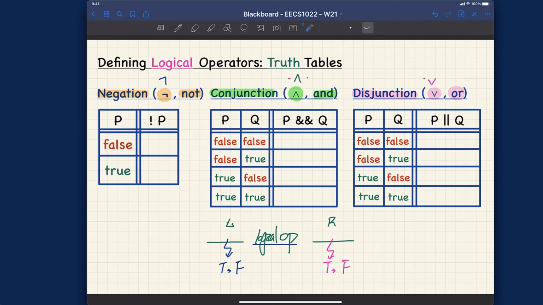All right, so hopefully you are comfortable with the justification for the layout of the truth table. We got four possibilities: false, false; false, true; true, false; and true, true. This will be the left operand, this will be the right operand, and again this is the left operand and the right operand. So we talk about all four possible combinations for the left and right operands. That's important to note. Now, for this particular combination, what should the corresponding conjunction be? Given that P and Q are both false, what should P and Q be? And similarly, given that P and Q are both false, what should P or Q be?